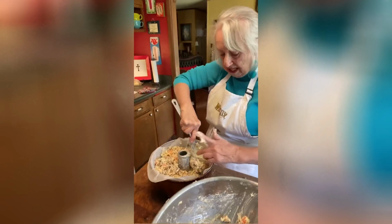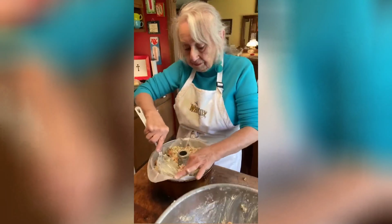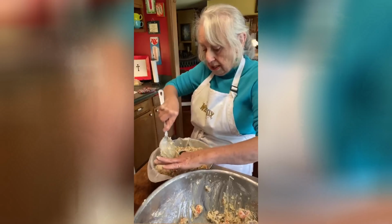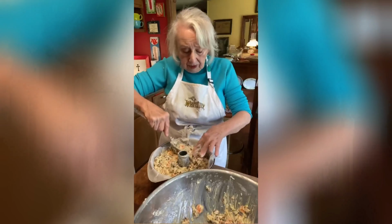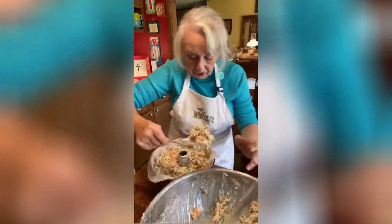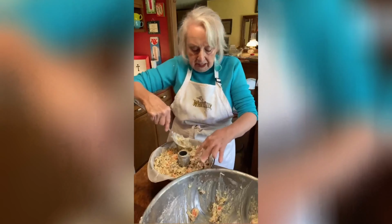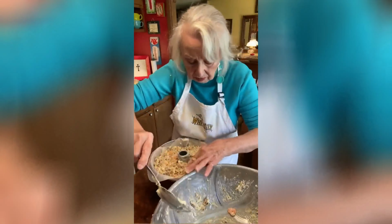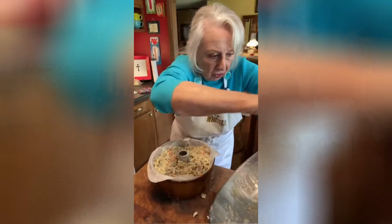Y'all see how I'm doing this now? You see how thick it is? You just got to kind of do your best with it, the best you can. This cake doesn't rise a whole lot because it's so thick. And my regular cake dome doesn't even work. It's not tall enough. You can't really find a tall cake dome. But I do have one that I think is going to work perfectly, to put over it. Because you don't refrigerate this. You leave it out on your counter or on your buffet where you can see it. See how it goes all the way up to the top? And this is a big pan, y'all. You want to get all of it out of here. I'm trying to get all the goodie out.